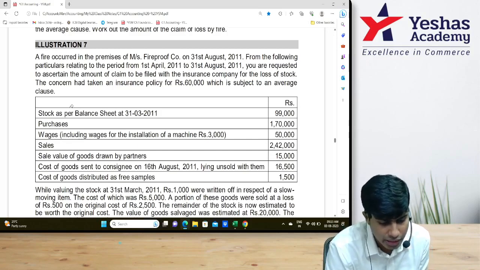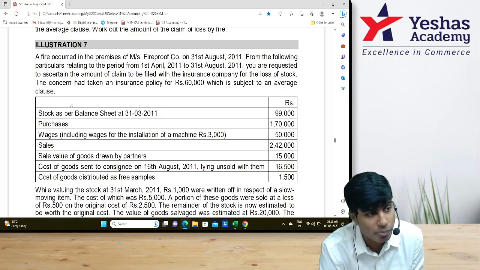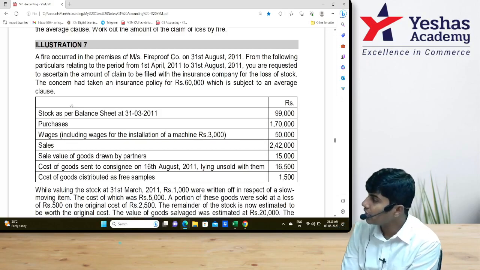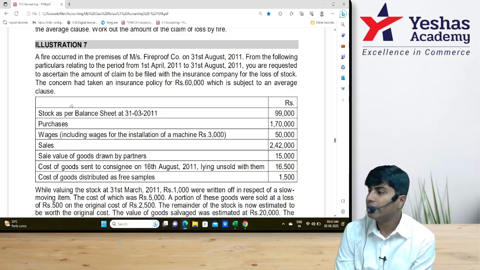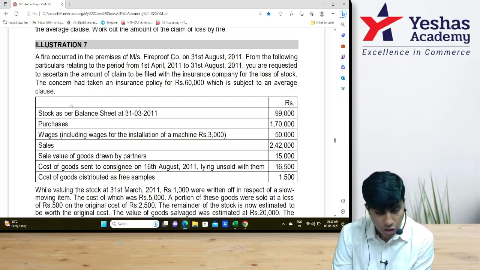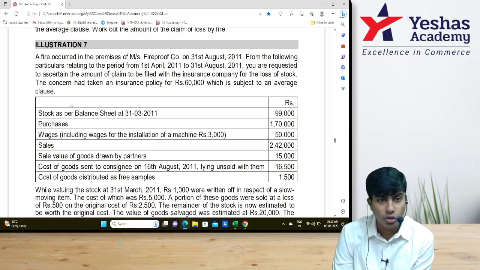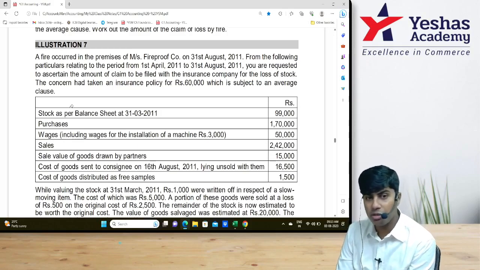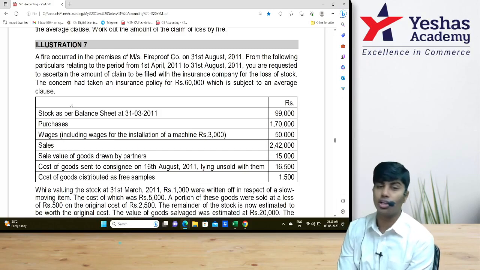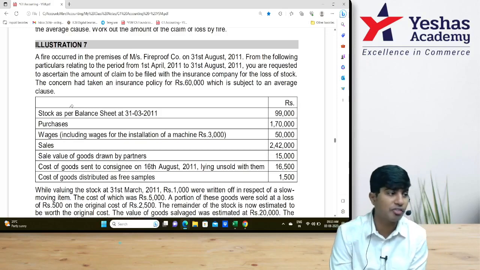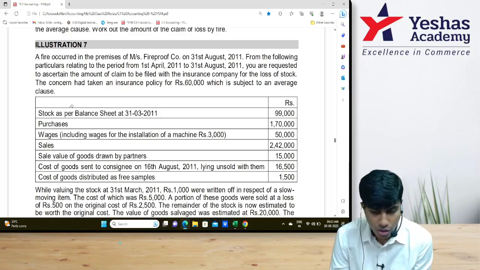Very good. Then sale value of goods drawn by partners. Drawings. This has to be adjusted with purchases. Right against that. Drawn by partners. Deduct from purchases. We should take it at cost. They have given sale value, so we don't know cost. To find cost, first we should find GP. Once we find GP, we'll deduct the profit element. Then we'll get cost. Such cost of goods withdrawn by partners is drawings to be deducted from purchases. Okay. What's after that?